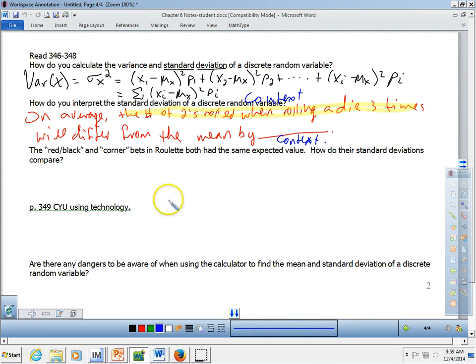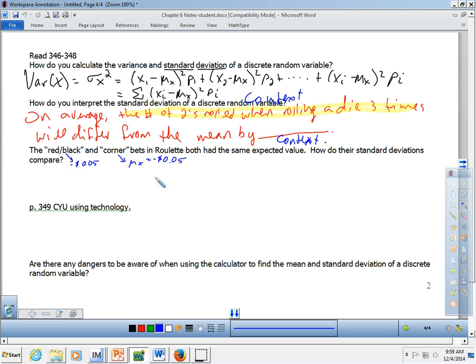So how about going back to our roulette example and calculating standard deviation for each of these guys. There are 2 different bets we want to consider. We have this corner bet where you're betting $1 on any 4 numbers. When we found the mean, the mean for your corner bet was that, in the long run, you're going to average losing 5 cents for each bet that you place, okay? Red-black has the same mean. So if you just bet on red or you just bet on black, you're going to have the same mean. These are both going to be negative values.